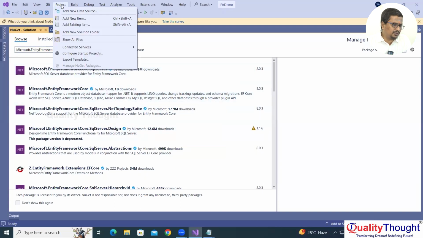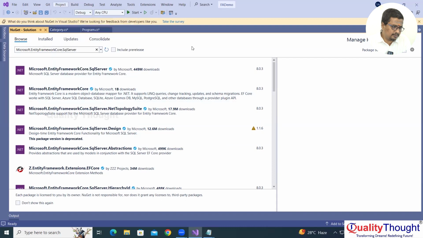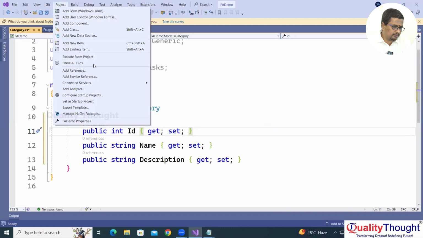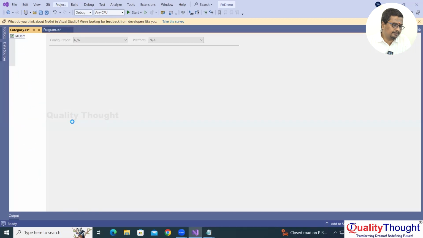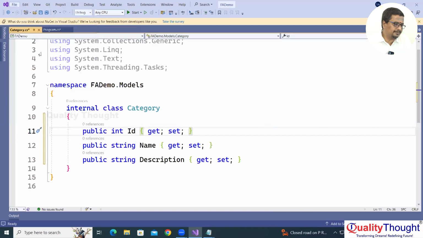Now, before proceeding to that, check your project. Sorry, I selected .NET 4.8. Please close this.